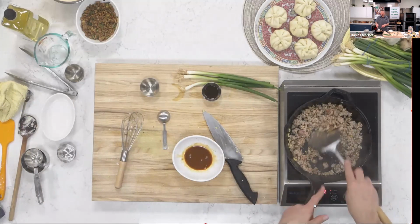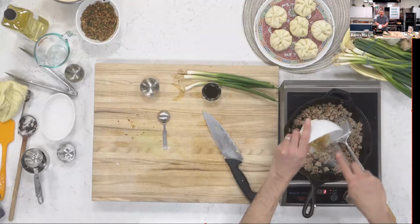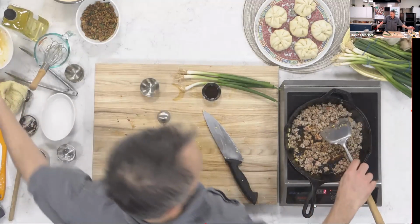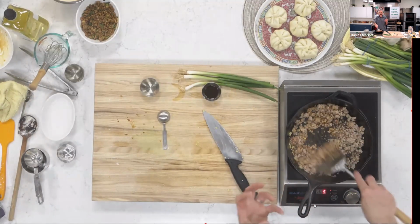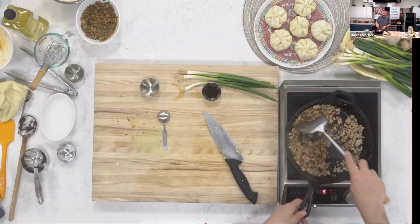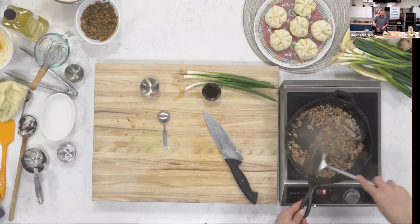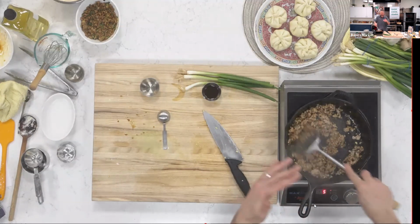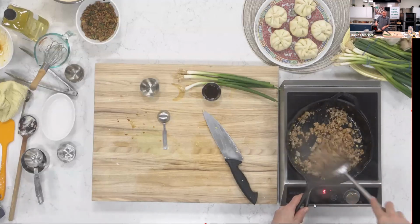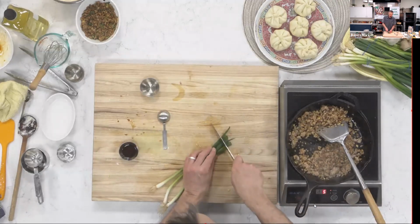Looks like the pork is all nice and brown. So we'll throw in our slurry. When you add cornstarch to a liquid, it is called a slurry. As soon as that cornstarch suspended in the tamari hits the heat, it binds up, and that's what we're looking for. It's just holding all that yummy stuff together. At this point, you just want to coat all the meat, or whatever you're using, with your binding mixture. And then we'll go ahead and look at our scallions.